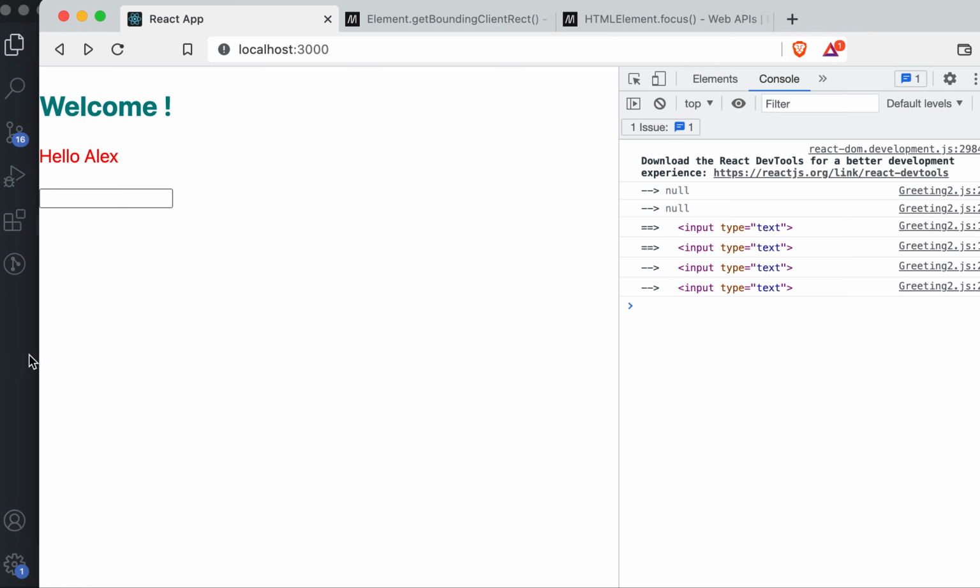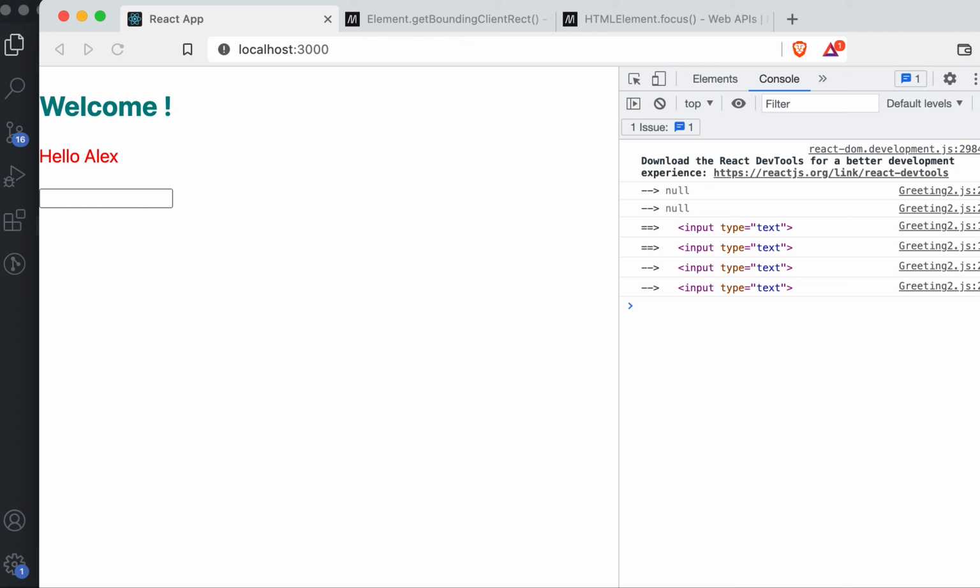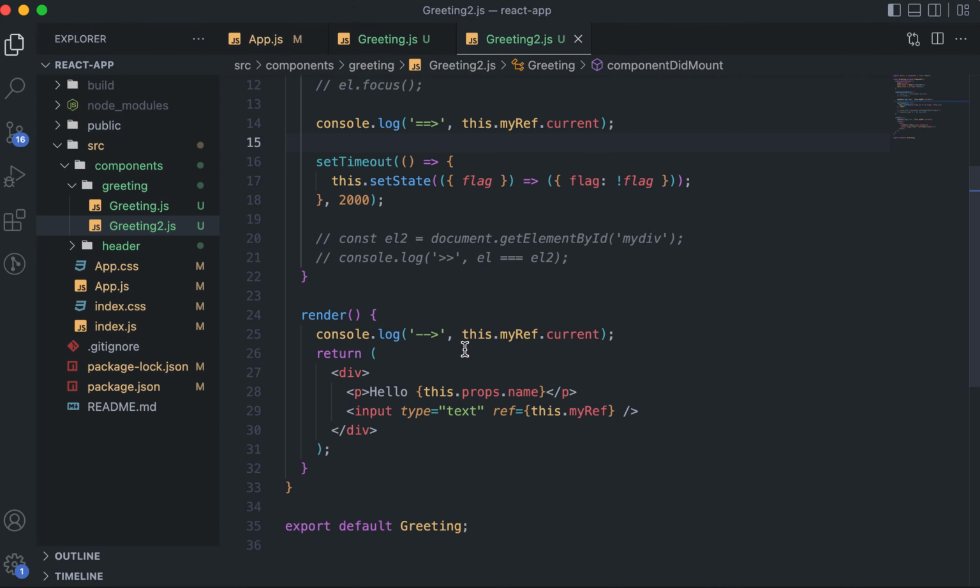After 2 seconds, I'm toggling, so this false has become true, and that's why it will re-render, because any time you change some state, it re-renders. When it re-renders, at that point this thing is true. Since at the first render this became the input, whether this is true or false does not matter, and this thing is now the input element.